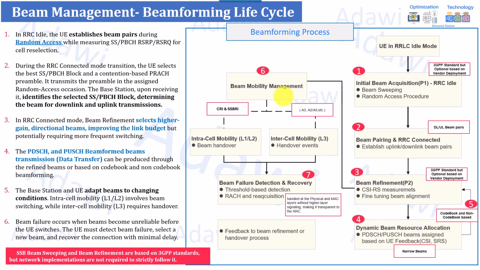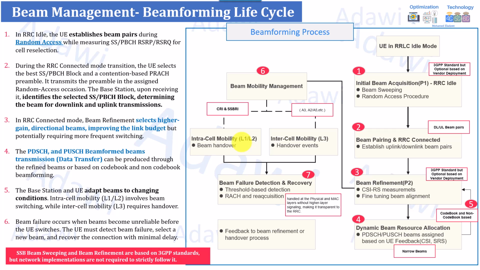The next procedure is about beam mobility management. For example, as we highlighted in the previous scenarios, during the SSB scenario you have 8 beams, so you might switch from one beam to another. You need to do this kind of beam switching, right? You need to change a beam. It's called beam switching, especially whenever you are speaking about changing within the intracell. There are 2 types of beam mobility management. The first is intracell mobility, which is done only by the L1 and L2 procedures, as a communication between the physical and MAC layers only. There is no involvement of the RRC layer, which means there is no interruption here.